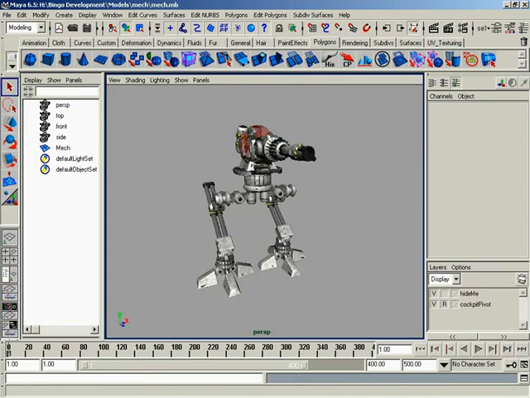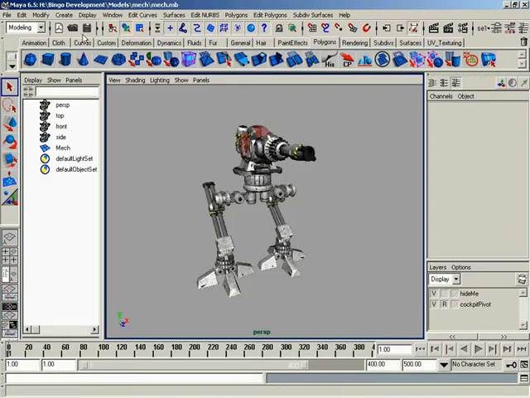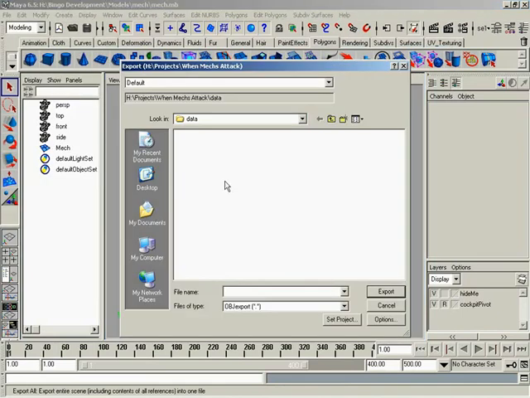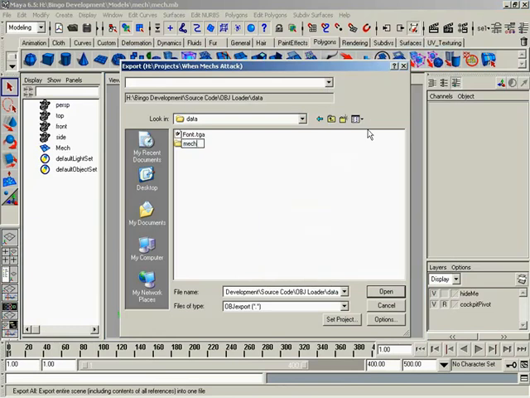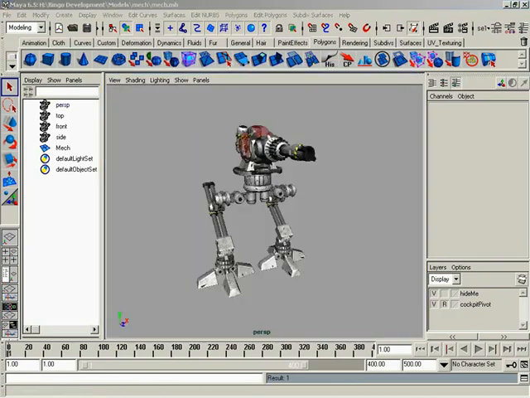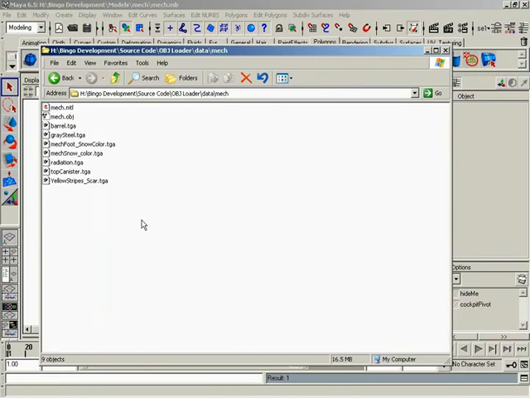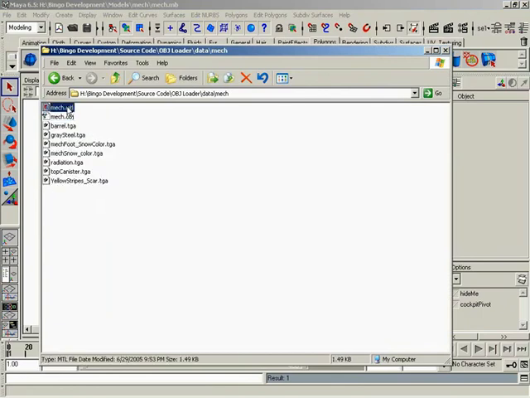Right. And let's go ahead and export it out to this folder right here, just to show you how exactly that would work. So simply File, Export All, and then go to this folder here. Let me create another folder called Mech, just to kind of differentiate it from the ship. And let me just export this out as Mech. And simply click Export. Give it a second. If I go back into my folder here, you notice that we have our mech directory, and notice it copied over automatically all the TGAs, all the textures that are associated with this particular OBJ file, and it also exported out an OBJ file and an MTL file.